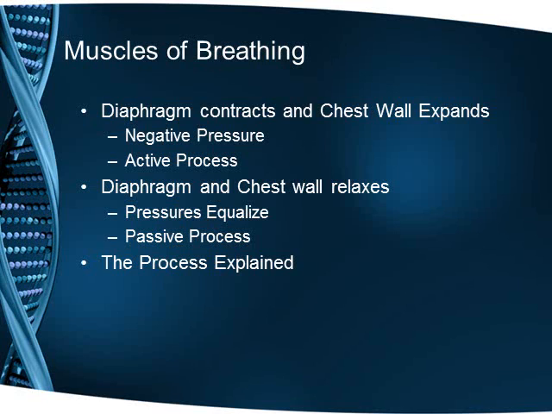What causes all of this to actually happen? What tells us that we need to take a breath in? It has to do with the buildup of CO2. As we build up CO2 in our bloodstream, realize that our normal pH is 7.35 to 7.45, CO2 being acidic. As it starts to build up, we're going to start to get acid buildup in the blood. The body picks up on that through the chemoreceptors, which are located in the medulla and the brain, and also in the aortic arches. These chemoreceptors pick up on that CO2 level, and that is what's going to cause us to take a breath in, so that we can have that exchange of oxygen and get rid of the CO2.